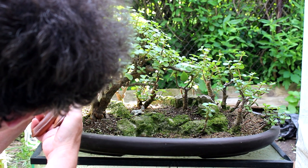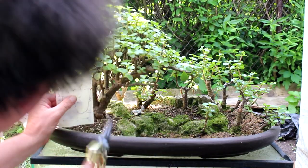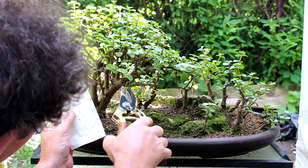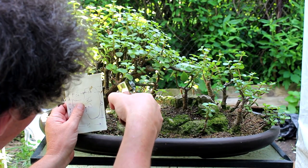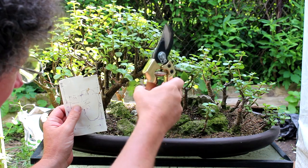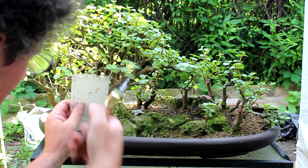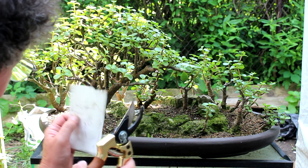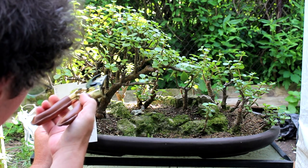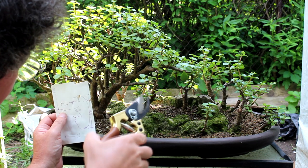So we're gonna take it back to here. Like that. These will make great cuttings too. And definitely want to take this one back. And getting pretty tall here. I want to save that branch. Take that one off.